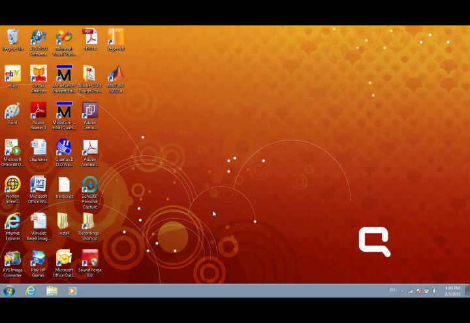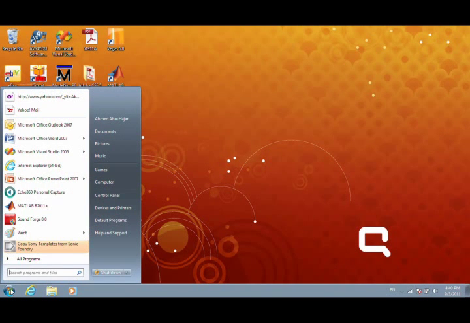So let's do it and let's start to learn MATLAB. The first thing you need to do is make sure that MATLAB is installed on your computer. Once MATLAB is installed, look for this icon on your desktop. If you don't have the icon on your desktop, then come down here to the Start menu, click on the Start menu button, and then look for the icon for MATLAB.